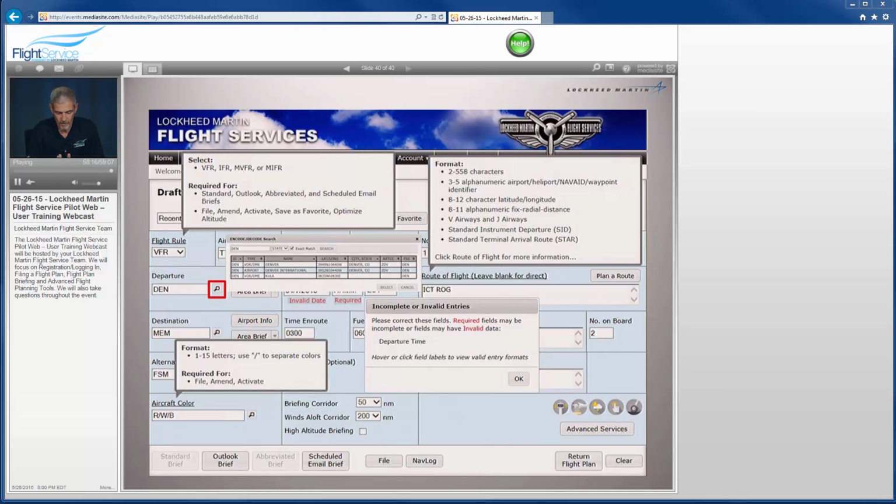We have 24/7 assistance available by phone and email. If you're ever in doubt, on our website we do have a link for help. You can ask questions. We have FAQs on there, questions and answers. And again, we have a team of guys and gals back at our headquarters that enjoy talking to the pilots to help them out. So if you have any questions, give us a shout.